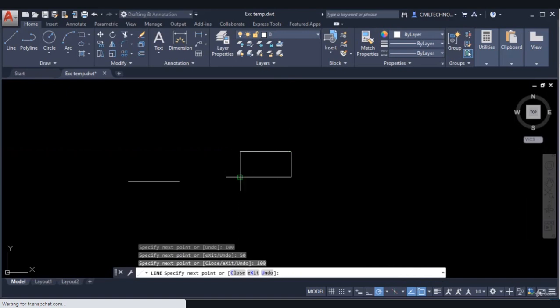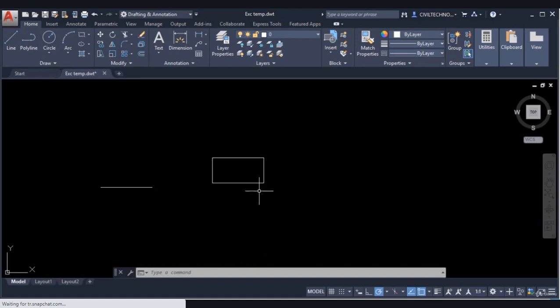I can close this with the C key, by entering C and hitting enter, or I can give this point to close it. Right now I will close it with C from the keyboard and hit enter. Now it closes. This was the direct distance entry method to draw a rectangle in AutoCAD through the line command.